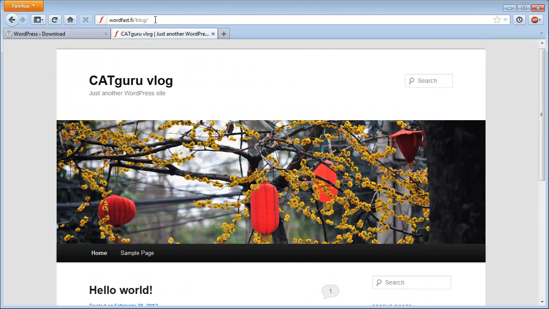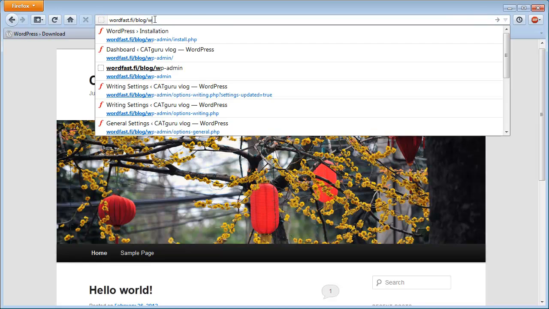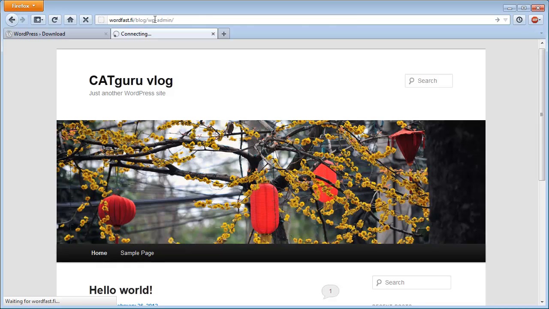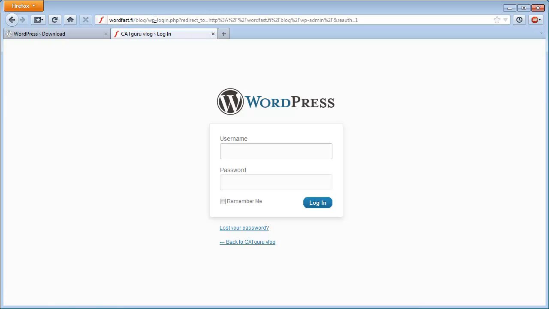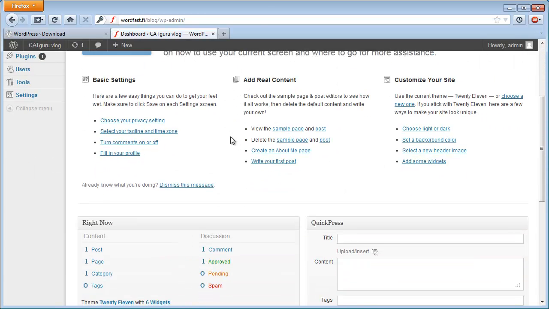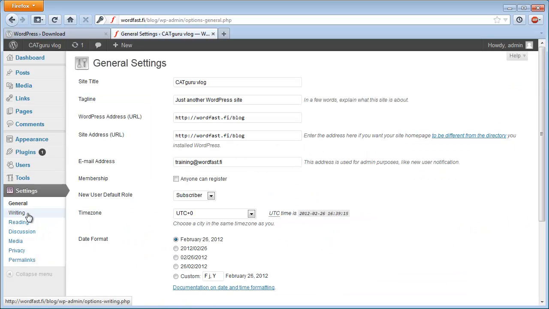If I want to go to the admin side, I will use admin, and I can log in as admin, and the password I just entered, login, and I can use the management interface of WordPress. That's how easy installing WordPress is.